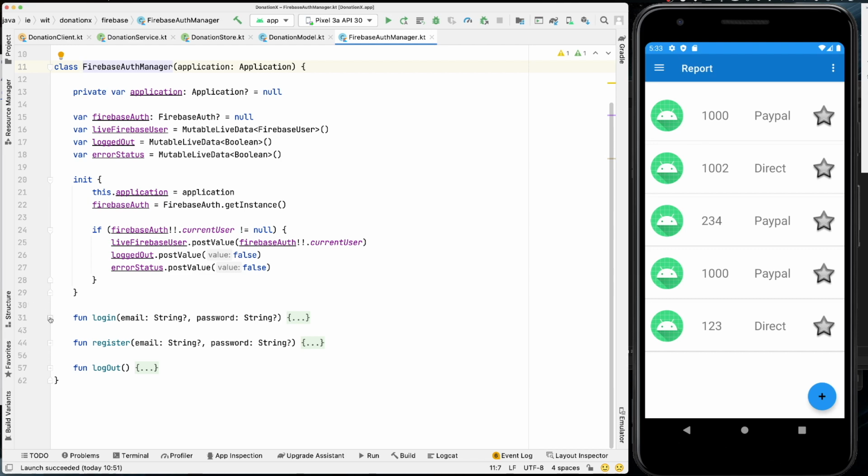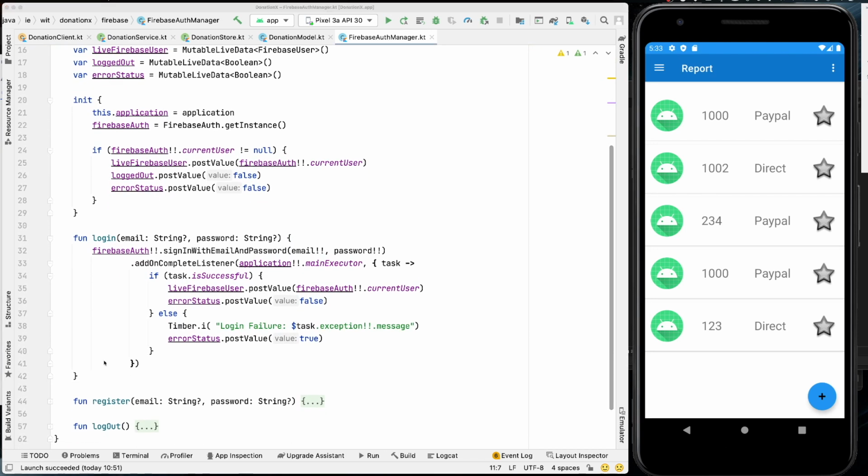Okay, so if we look at our login, we're basically tying directly into the Firebase function. Again, we'll have covered these in the previous section. Here's our sign in with email and password, passing in the email and password. These will be triggered back in a particular view model, which we'll look at in due course. Just adding a callback there. If it completes correctly, here we are updating the live Firebase user property to the auth current user property that we get back from Firebase. Again, making sure there's no errors. Otherwise, we will update our error status there. Again, mainly from a developer's point of view, just keeping track.